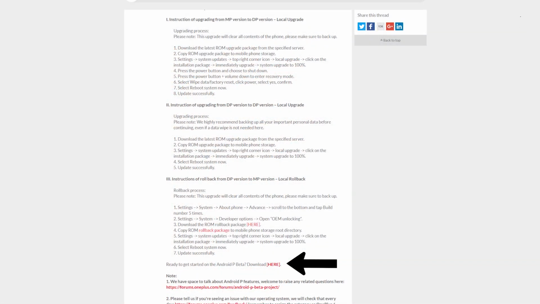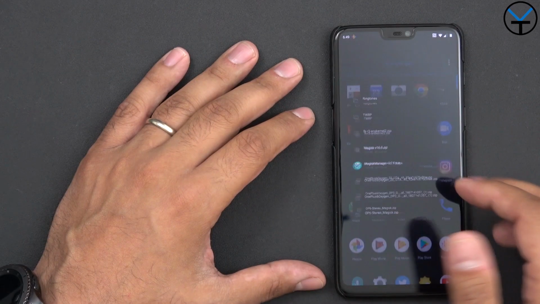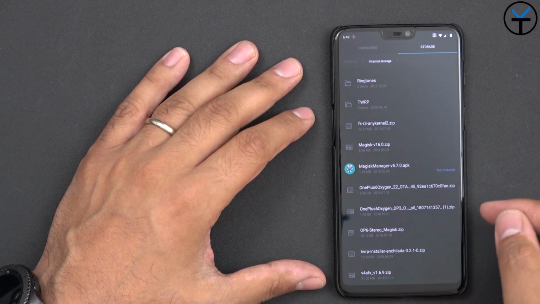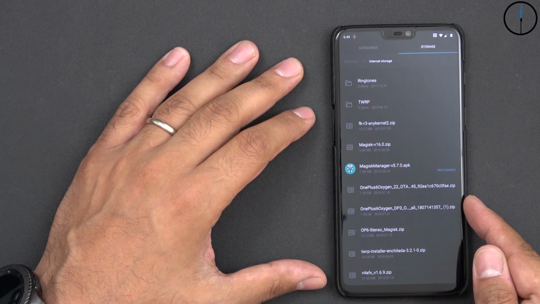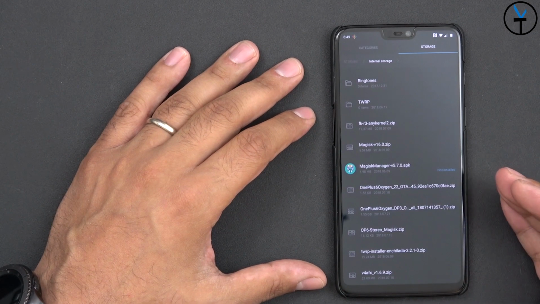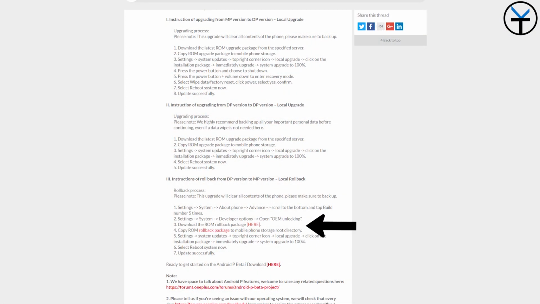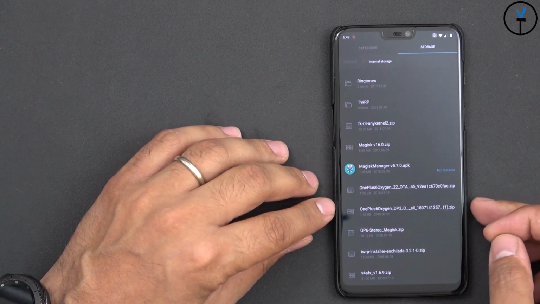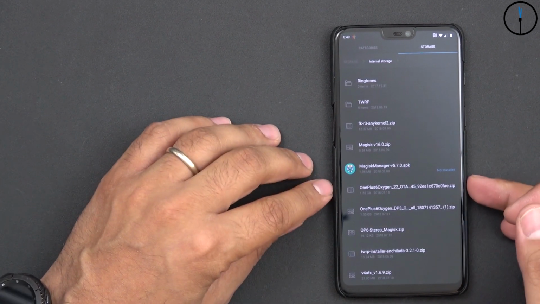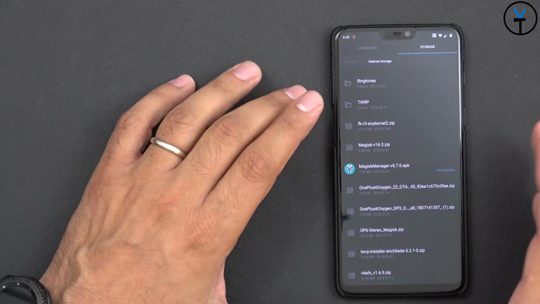Once you download that, there's two files you need to download there. There's the actual ROM, which is what we want to download and install, and you'll notice it right there, OxygenOS DP3. And of course, what we also need to download is the reverse process of this, which is basically the reverse ROM. That part will take us out of being in OxygenOS with Android P to regular OxygenOS on Android Oreo. And that's something that you want to keep in mind.